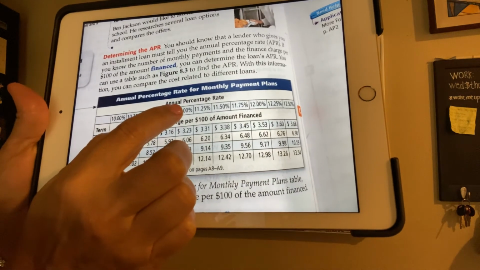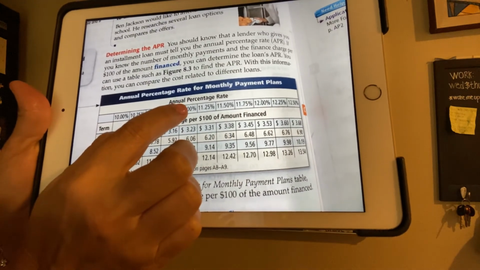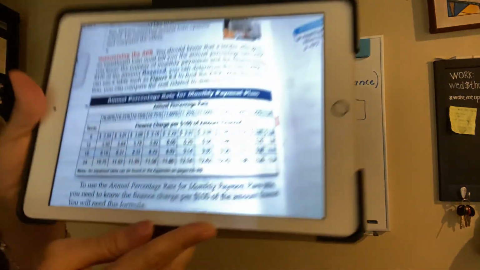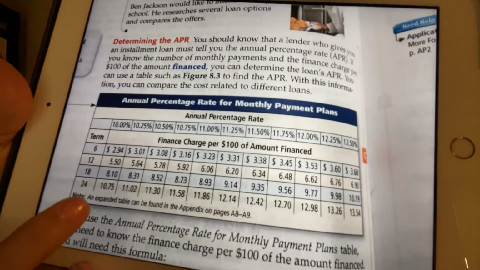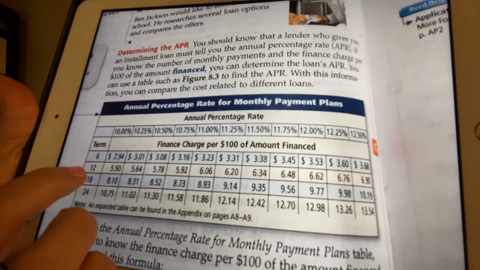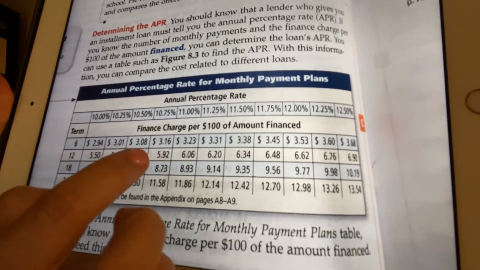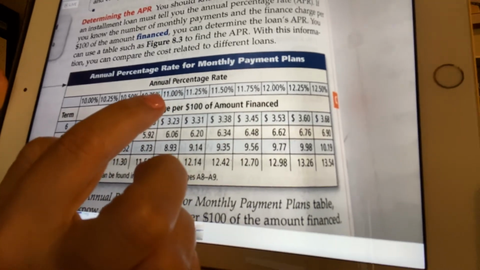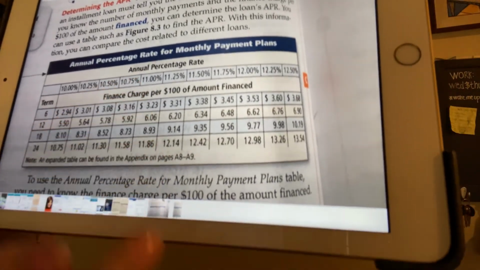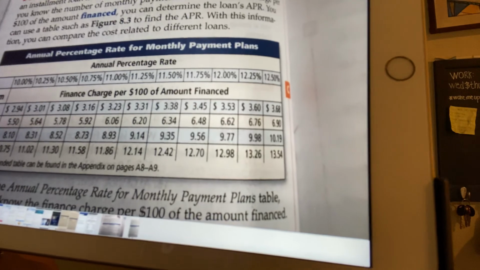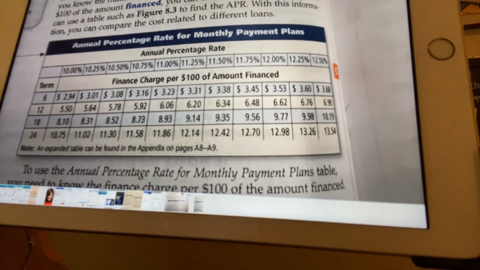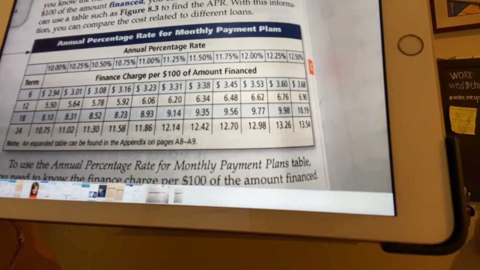So the APR is 11%, okay? I'm going to tell you again. So this one was 12 months and I go to 6.06 and I go up, up, up, and it's going to be 11%.